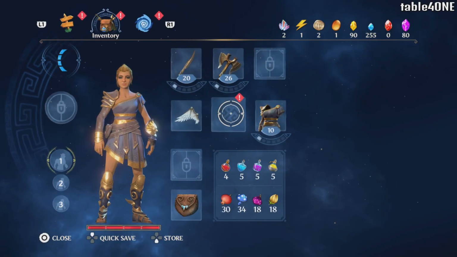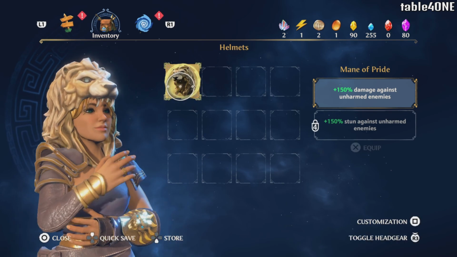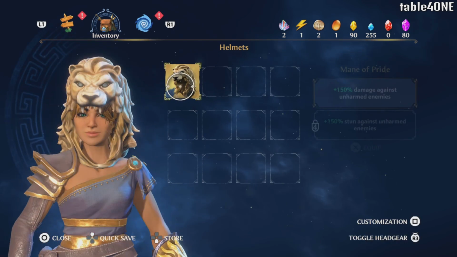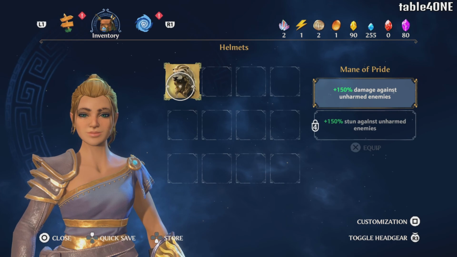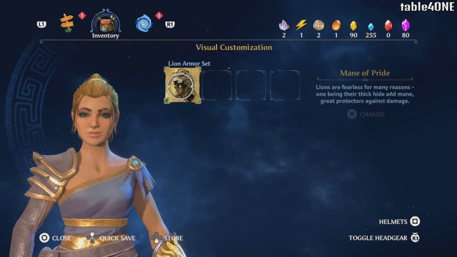So in this particular chest, we got a new headdress, the head of a lion. Now what is also nice is if you want to keep the stats of the item you just found, but you don't want the visual of wearing it, you can unequip it while keeping the perks, just like with Hogwarts Legacy, if you will.